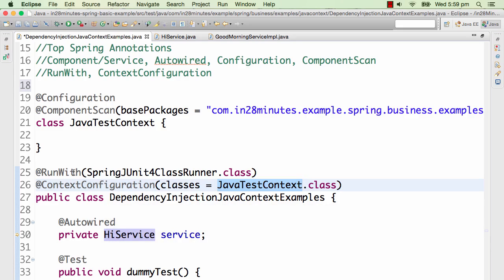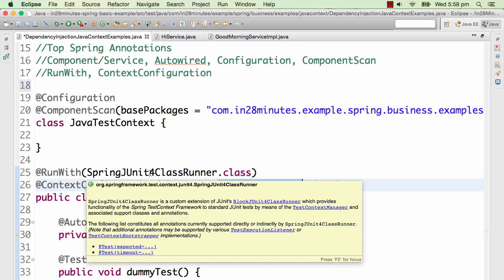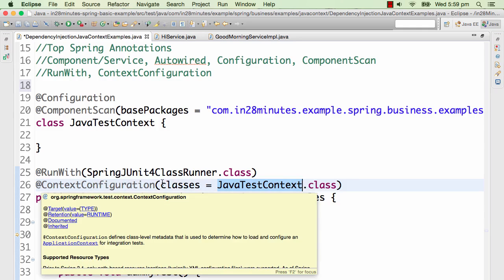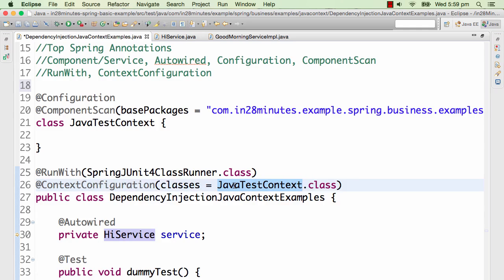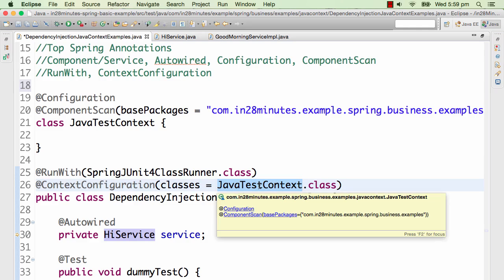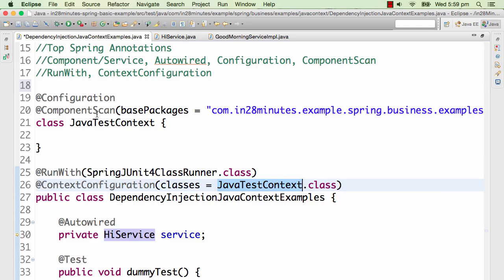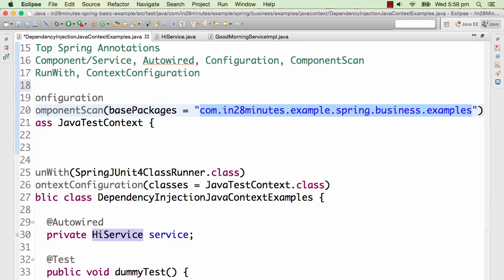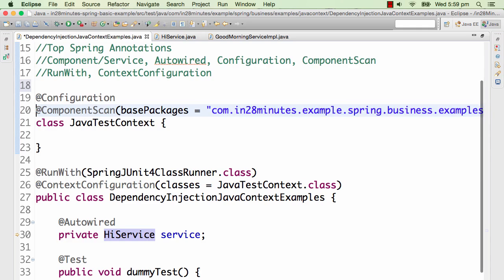What it does is it uses @RunWith SpringJUnit4ClassRunner. So it says, I want to run a Spring context. The next question is what context? The context is JavaTestContext. And JavaTestContext asks, how do I load all the components? The way you specify that is by using an @ComponentScan. So what Spring does, it goes through all the classes in this particular package and it will load them as beans. And among the classes like this, you would have a few dependencies, and those dependencies would be auto-wired in by the Spring framework.